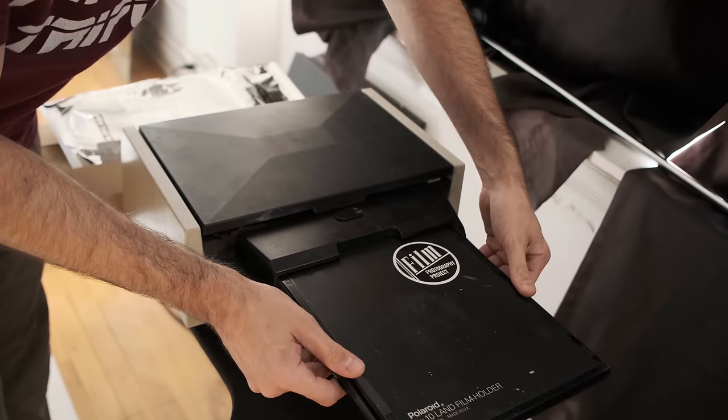Unlike other instant films, or well, the original Polaroid 8x10, this film is especially light sensitive. The original Polaroid would be done in about 2 minutes or so. This stuff needs at least 5 minutes in as close to complete darkness as possible, and that's why we have this kind of shielded area here. In the older Polaroid, you could pull the holder out early and open this up early, but with this stuff, you want to keep it as dark as long as possible to give it a good chance of having the right look.